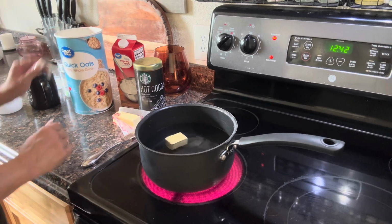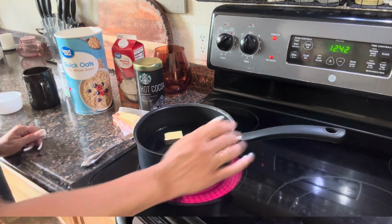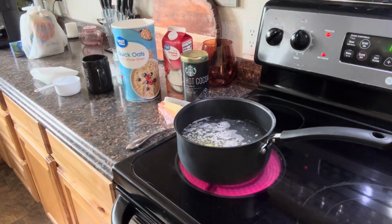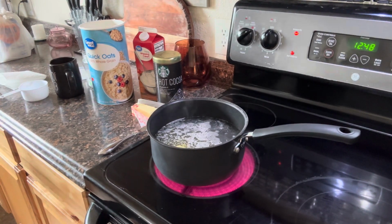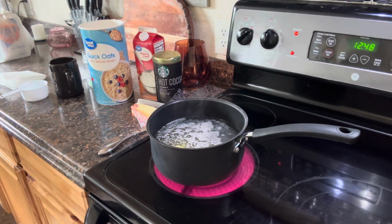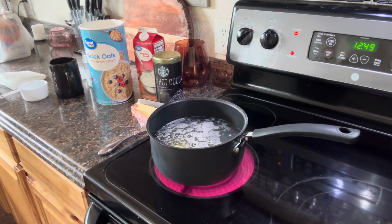Now, I had already started by putting some water in the pan. Then I put some salt in the water and then I dropped some butter in there. Once it started simmering, I added a cup and a half of oatmeal. And this is the quick, instant one.